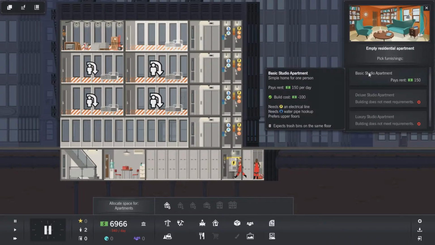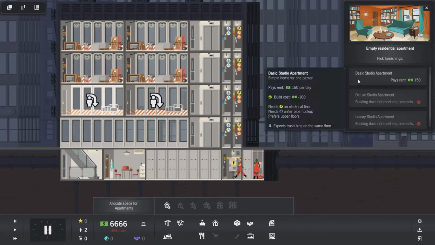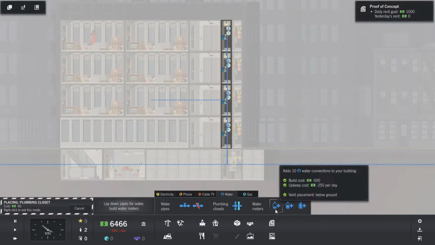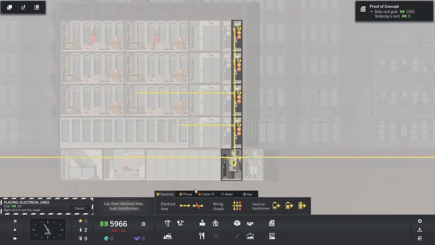So here we go. We're going to basic studio apartments. That's the way we roll. Now these fellas, they want trash bins. They don't want recycling, so that's a good thing. I don't think any of them really want the recycling, but we'll find out as we progress. So we'll let them work on that, and while that's happening, we're going to put in our water reservoir, I guess, right over here. So now we have water going up there, and let's obviously give them water and all that fun stuff.